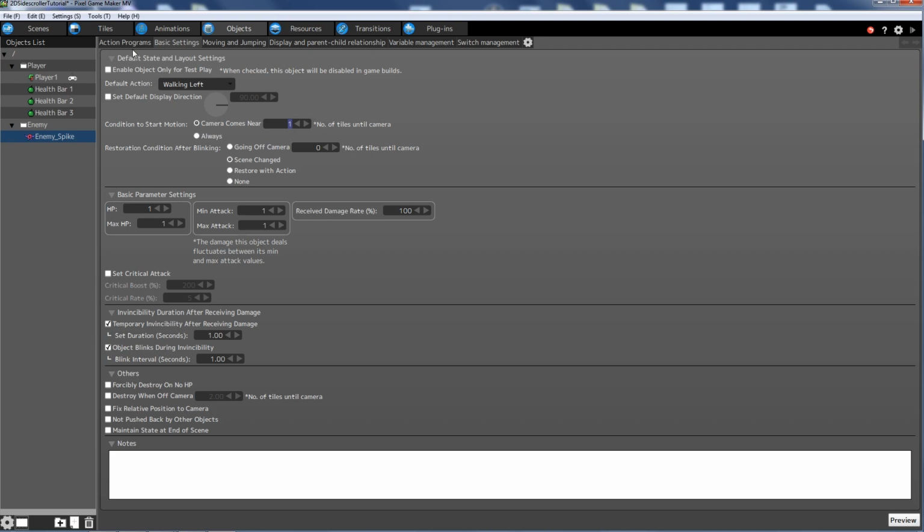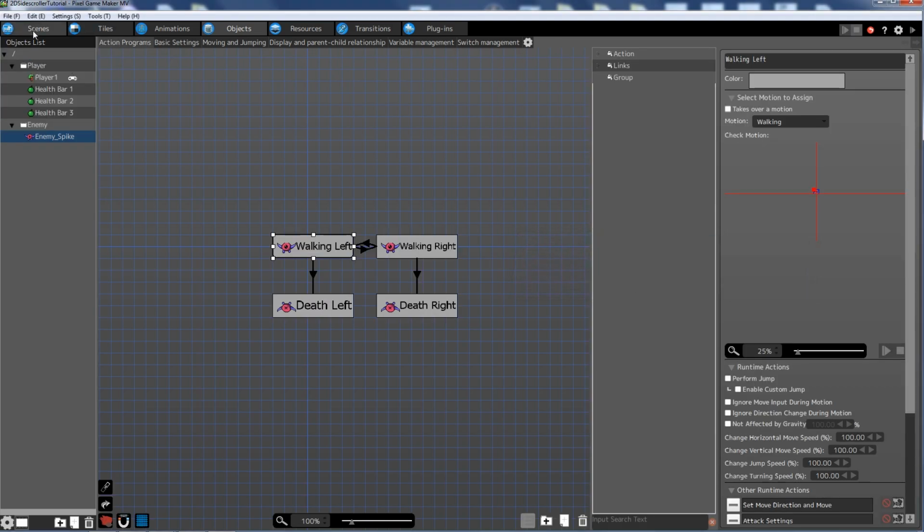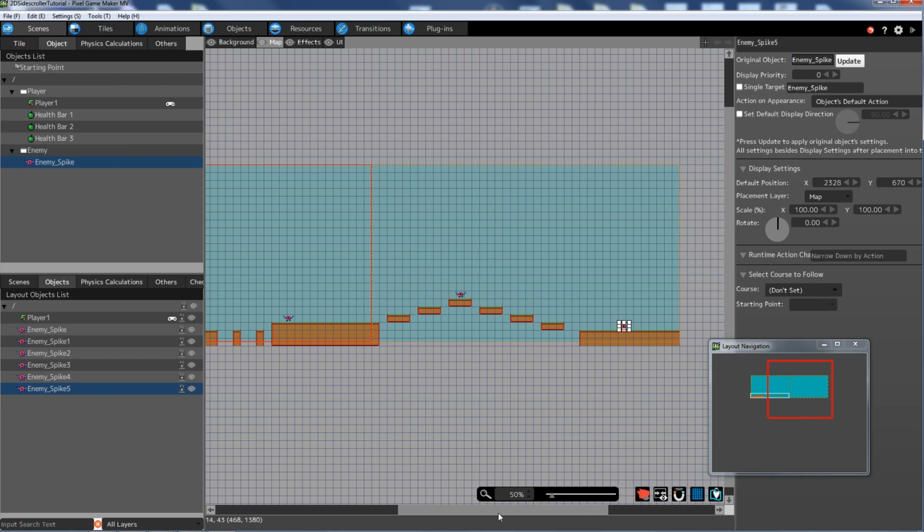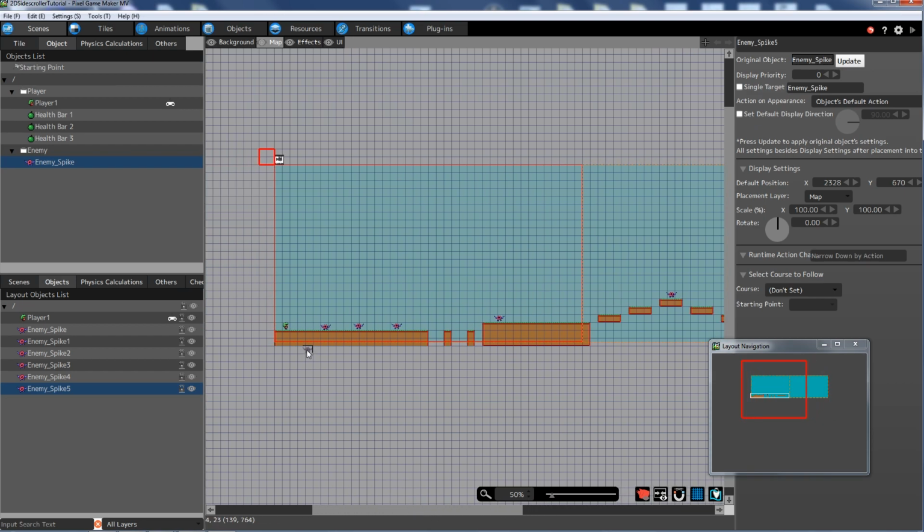So they'll start moving when they're off screen, but at least the camera is going to be close by. I'll quickly save that, and we'll go back to our scene list here. Okay, so that means these guys back here aren't going to start moving until we get close to them. Alright. Now that we've done that, what we're going to do is just test to see if we die when we go off camera and things like that, and then we'll add our UI elements in after.